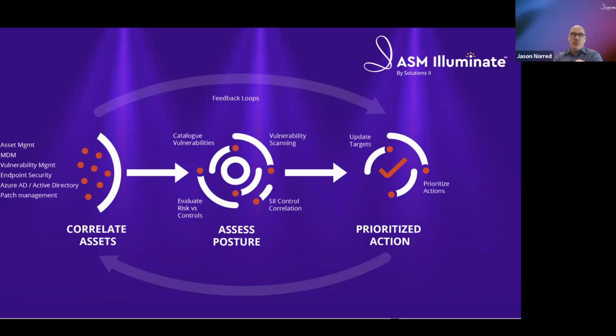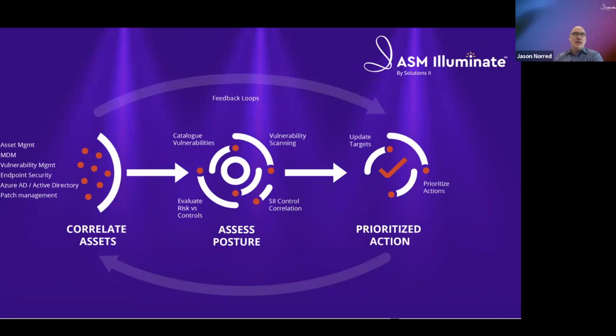We can then catalog those vulnerabilities and break down the data, looking for vulnerabilities that are exploitable, not just theoretical. We're looking for vulnerabilities that apply in your environment, where you have the right set of, or the wrong set of, variables to lead to an exploitable vulnerability. And then we can catalog that. We can evaluate that against risk based on the asset class and what type of asset it is, the asset criticality to the organization, and the risk appetite of the organization, and evaluate that against the controls that are deployed on that asset.